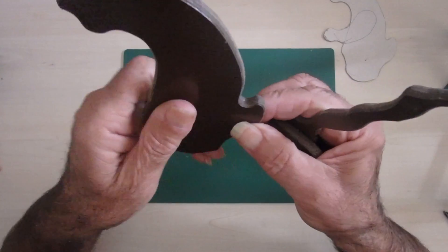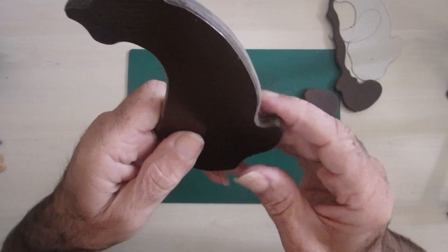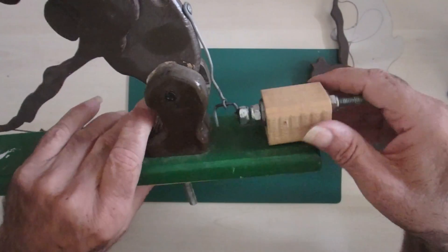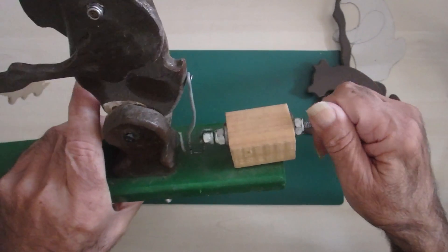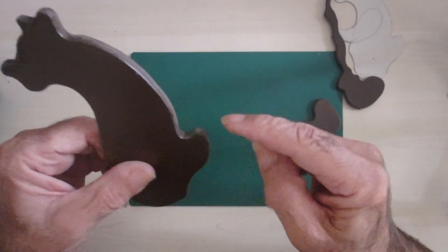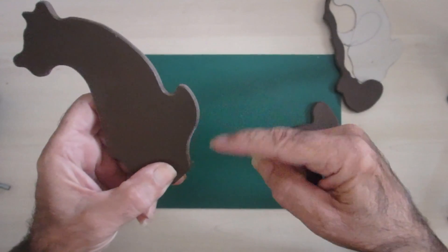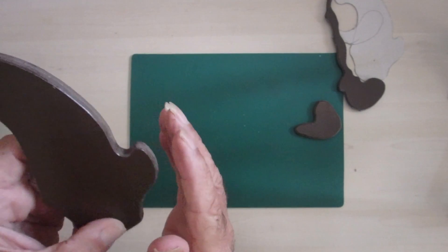Things I learned — and hopefully you will too — is that you have to try and make this bit here as straight as possible. What I tended to do with all my models was to give them a big tail. With a bear it's quite simple, because then you can put the screw out of there and it goes right above the armature, so that gives you a better play rather than having a curved bit of metal.